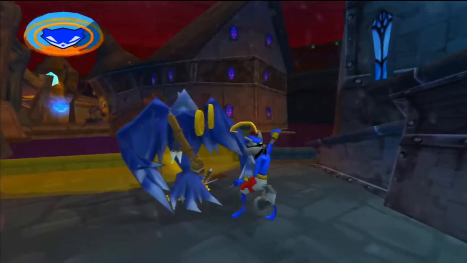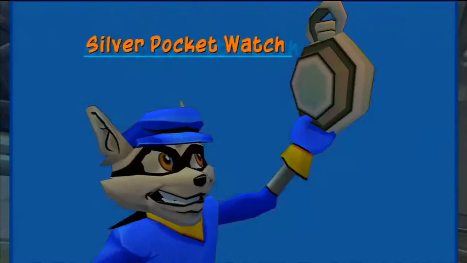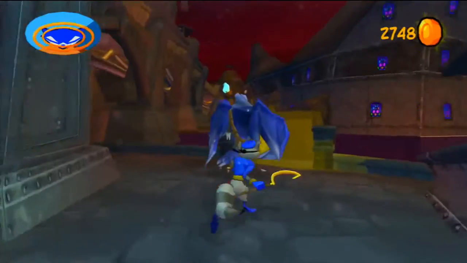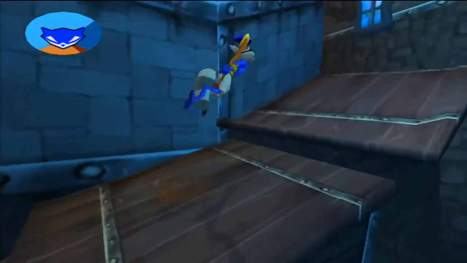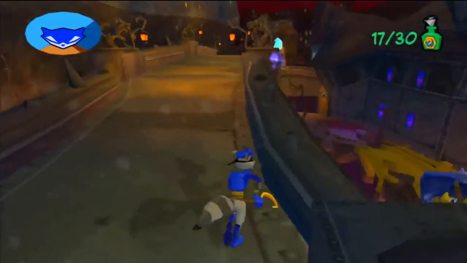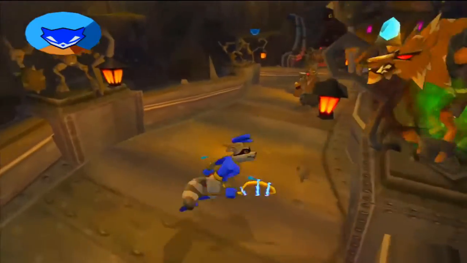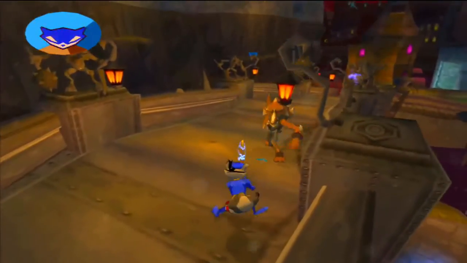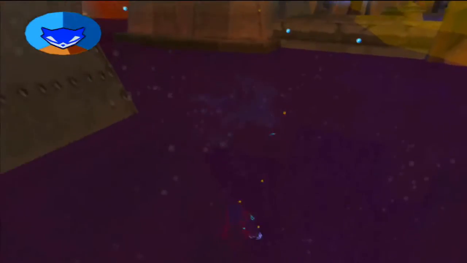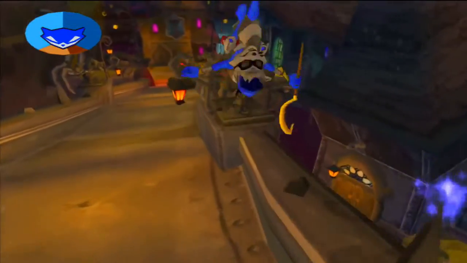Awesome! This guy has gold. This guy has a civil watch. All right. Boom, boom. Okay, I need to go to the other side, just in case. Oh! This is a tank.